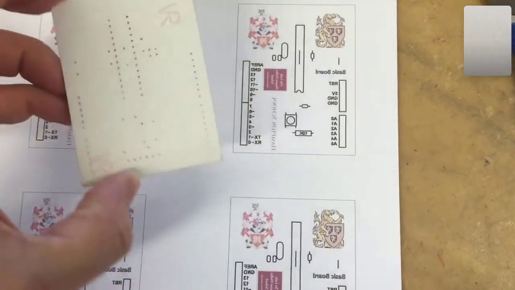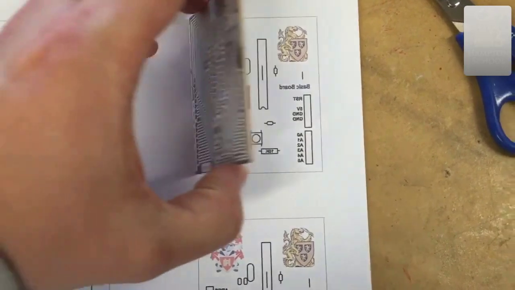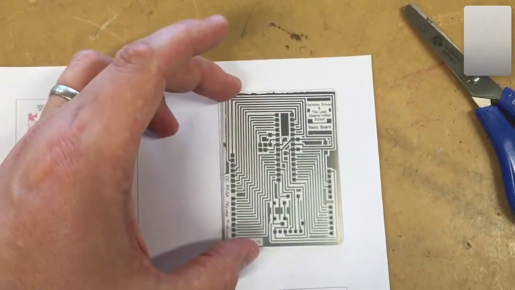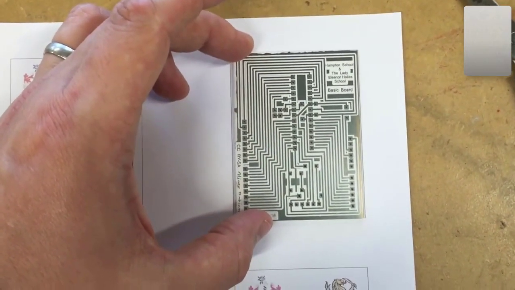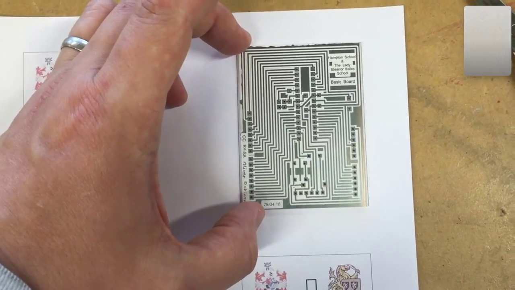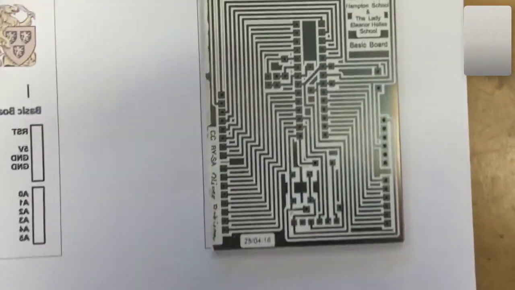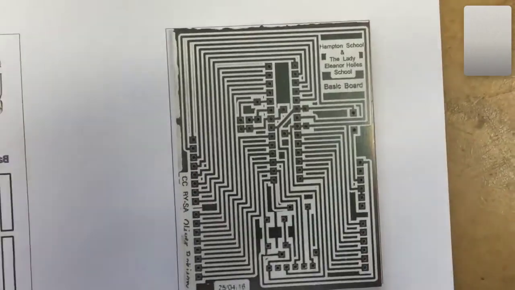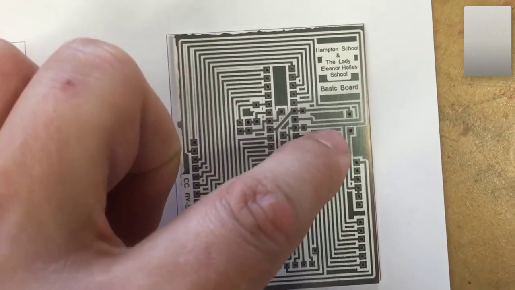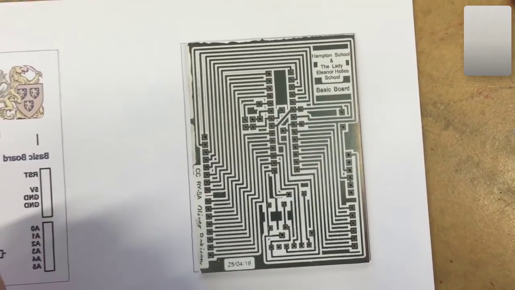The first step in that process is to line up our board with the design. Now if your board is exactly the right size, it should fit over the rectangle. However, as you can see there's a little bit of an issue with width here, so we're going to go in really close and try and line up the ink through the holes.